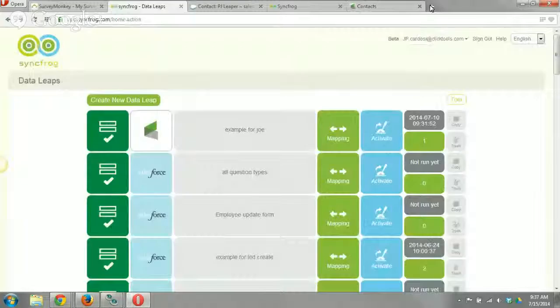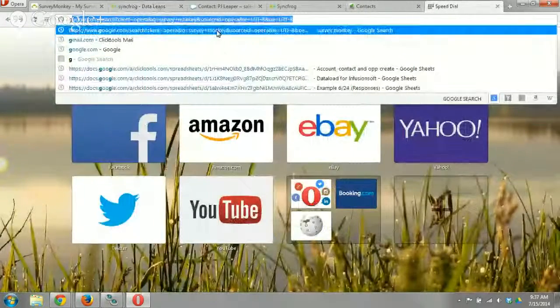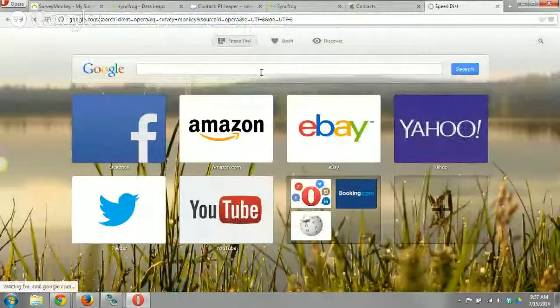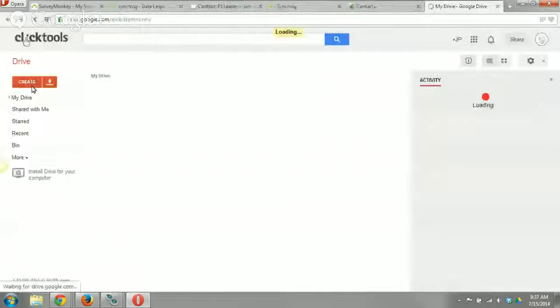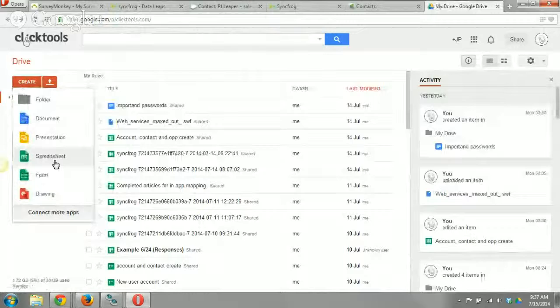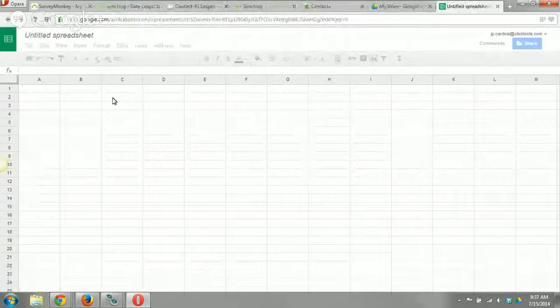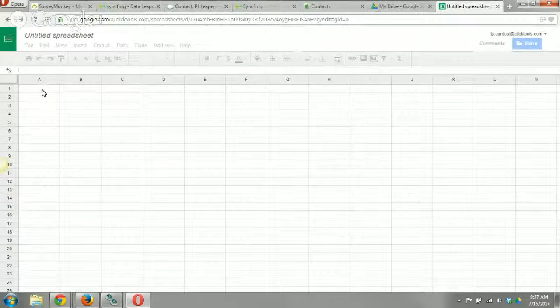Today on the Expert Hour, I think we're going to use Infusionsoft to sync over some new contacts. So what I'm going to do is create a new Google Sheet for our integration here. I'll just open up the mail and go to Drive, and we'll create a new spreadsheet for our information. Now the spreadsheet could be anything along those lines.